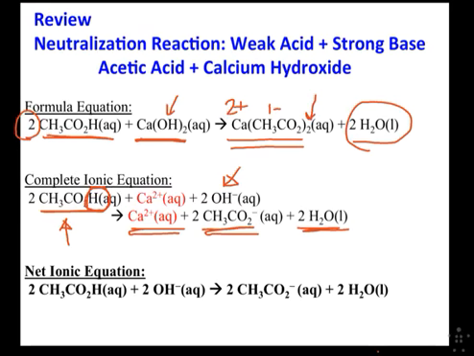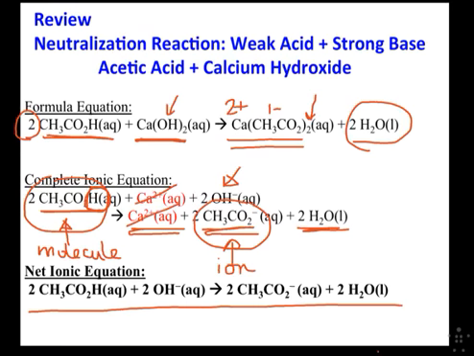But since the acetate ion had a different bonding structure in the beginning of the reaction than at the end, it's not a spectator ion. It's actually changing form in the chemical reaction. It started out not being an ion, and it ended up being an ion, right? So it started out as part of a molecule, and it ended up being an ion. So it's very different than what we saw with the HNO3 reaction. And then the calcium 2+ starts out as an ion, ends up as an ion, so we call that a spectator. So here's our net ionic equation. We've got the acetic acid and the hydroxide ions going to acetate ions and water. That's our net ionic equation for that reaction.